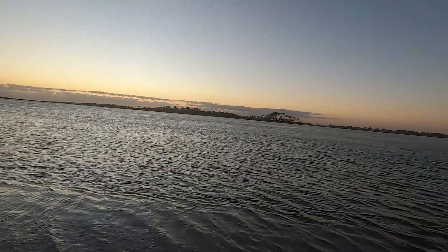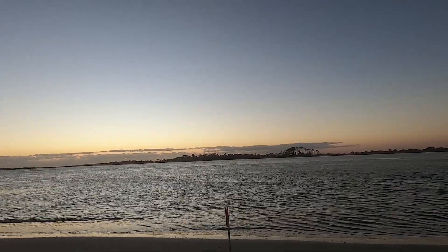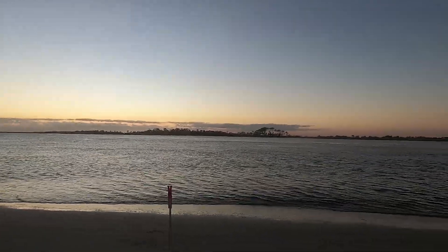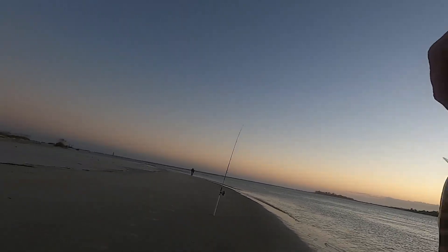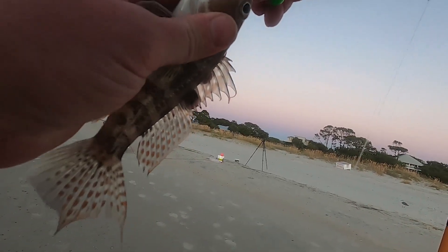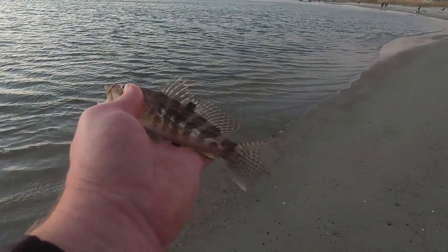That was a real hit here. I think I got that — feels like it might be another whiting. What have we got? Oh wow. You're one of those little things or something. Definitely a different fish. Not one we're trying to keep, but definitely cool to catch some different species.